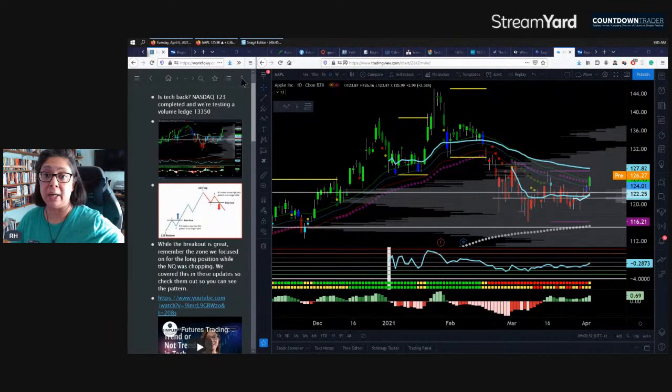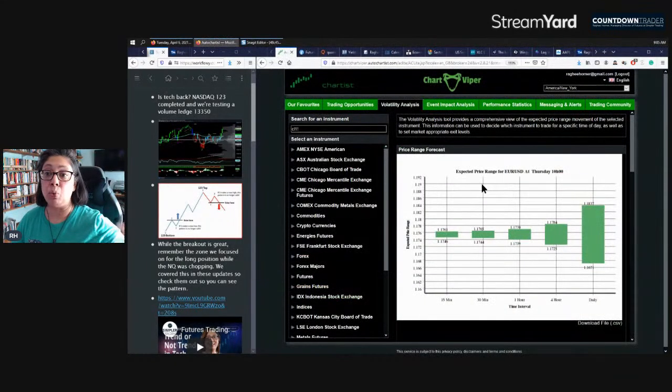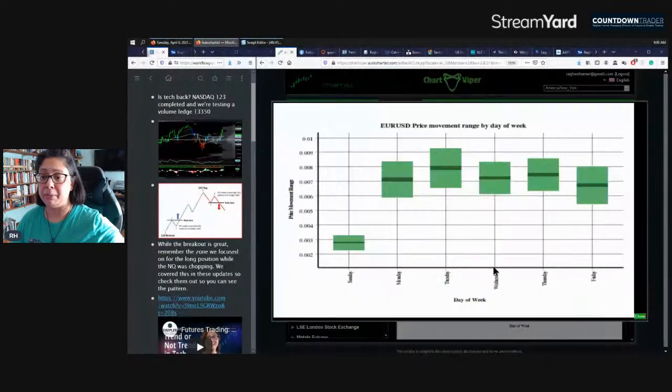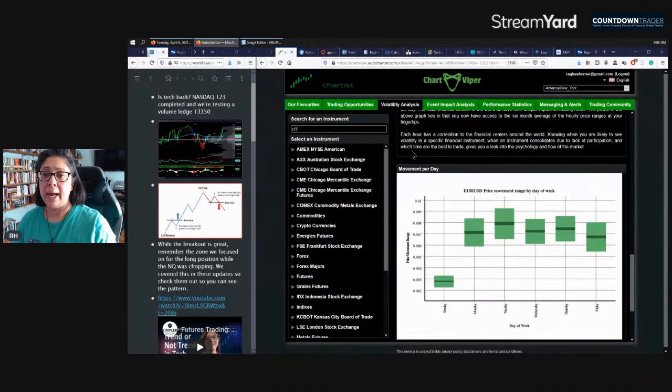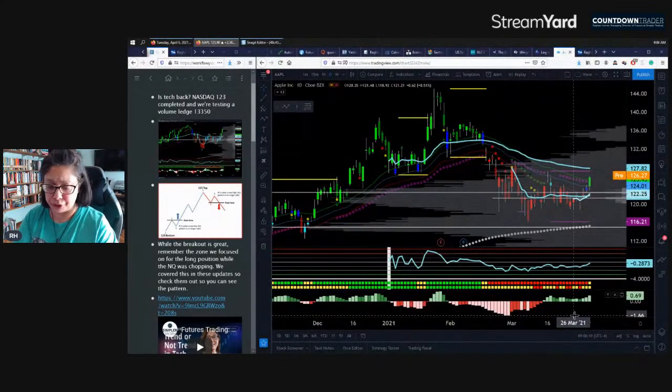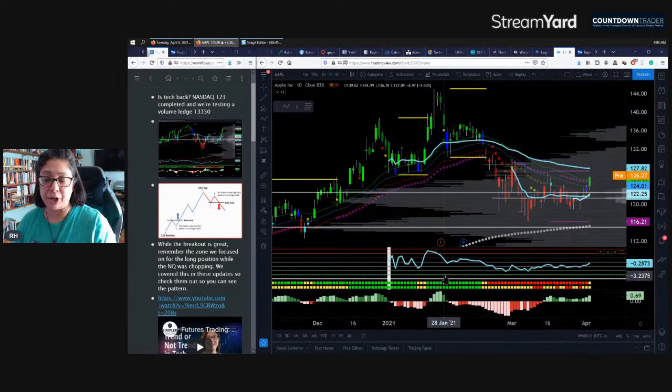So yes, we're using a volatility measurement for that. Are we 1.5 times the daily price movement range for a symbol, regardless of what it is? And the other thing I will say is how many standard deviations from the mean, whether you're using average true range or a volume weighted average price, have we gotten through? Are we at, for example, the upper end of that standard deviation range? I'll use volume weighted average price for that, but really another very popular way to do it is the average true range. So average true range for me and daily price movement range are very similar.